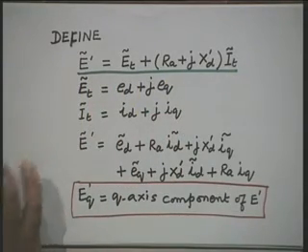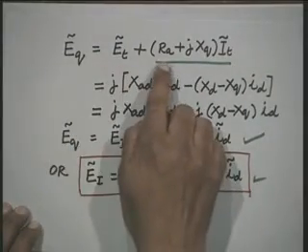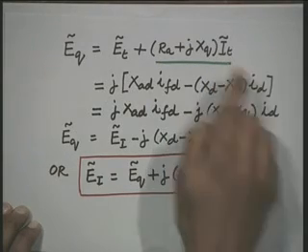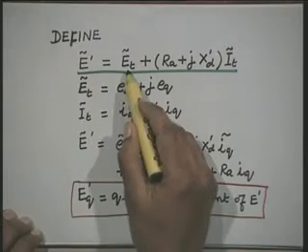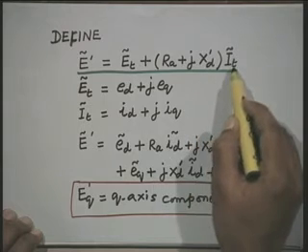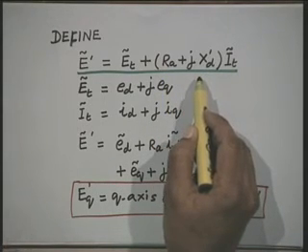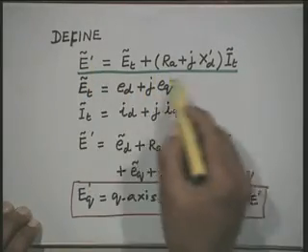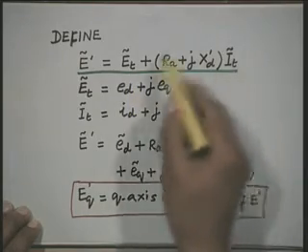For example, I had the equation in this form, EQ equal to ET plus RA plus j times XQ into IT. Therefore, we have another term which we define as E prime equal to ET plus RA plus j times XD prime into IT, where XD prime is the subtransient direct axis reactance. It means this is the voltage behind this impedance: terminal voltage plus voltage drop in this impedance.